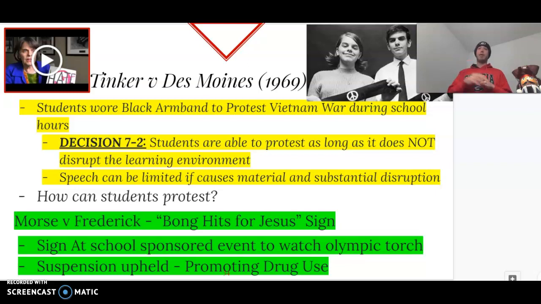Now, I believe we've had a couple of students bring up this next case in class before, the Morse v. Frederick case. A kid goes to a school function outside of school, and he brings a sign that says bong hits for Jesus. He gets suspended. What you need to know is that the Supreme Court ends up upholding this suspension, and you can think that's smart or dumb or whatever, but guess what? Until you're on the Supreme Court making the decisions, it doesn't really matter what we think. But the suspension is upheld for advocating for drug use, which they say is a substantial disruption to school, because if you come to school high, you're not going to be able to get all the information that you need. Oh my gosh, I know, crazy.